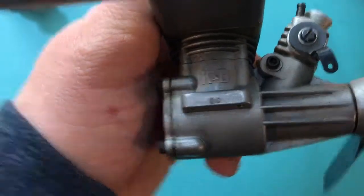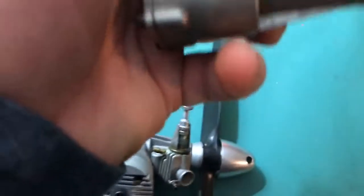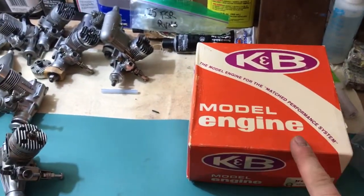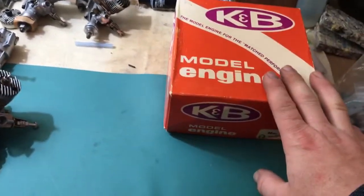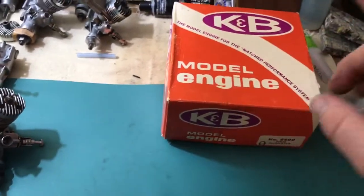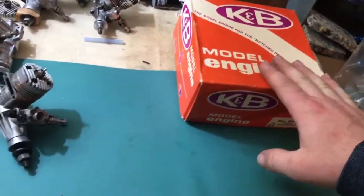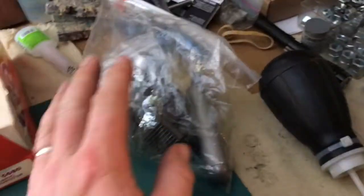Most of them should be stamped on the crankcase of what they are. Some of them aren't. This one, we'll talk about this one in a minute. This is a 28. I've got a new 28 in here and a used 20. These are the first two that I got. I got them together. The 20 was just run hard, beat to crap, put away wet, all corroded and boogered up inside. I cleaned that up. That 20 runs fantastic. I was really impressed with these. I was so impressed that I actually got more of these. Made a deal with a guy on RC Groups that I couldn't pass up.